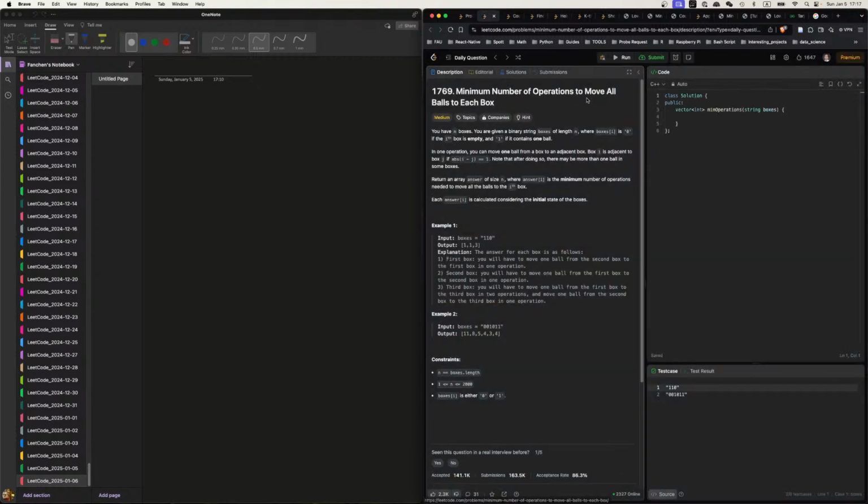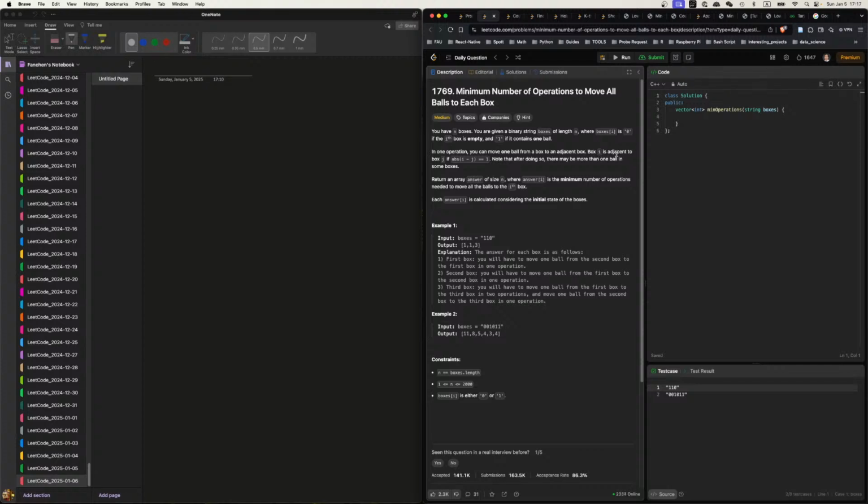Minimum Number of Operations to Move All Balls to Each Box. You have n boxes. You're given a binary string boxes of length n, where box i is 0 if the ith box is empty, and 1 if it contains one ball. In one operation, you can move one ball from a box to an adjacent box.